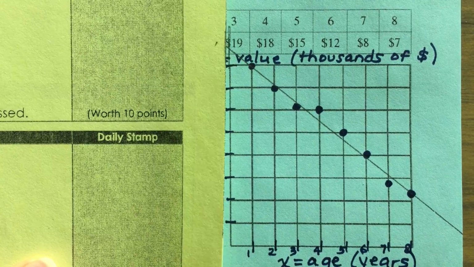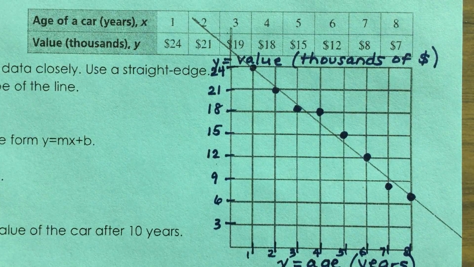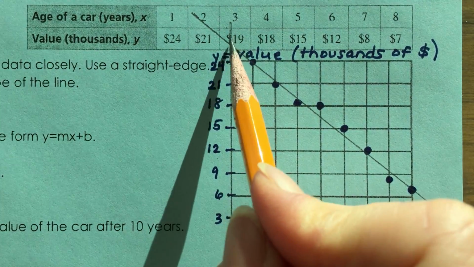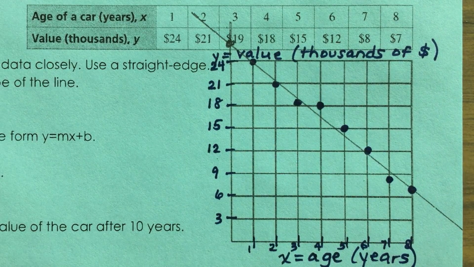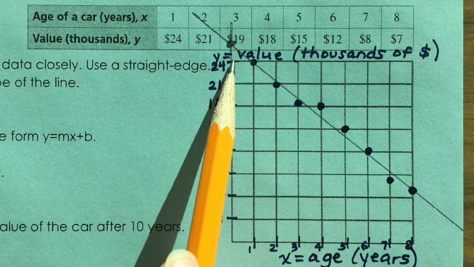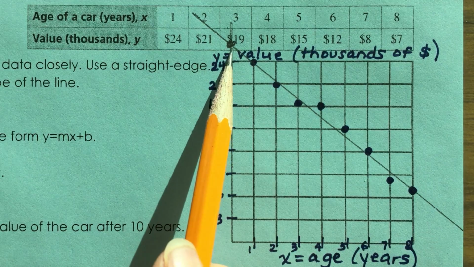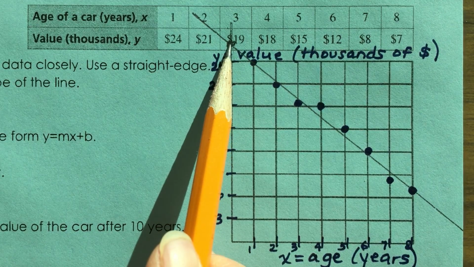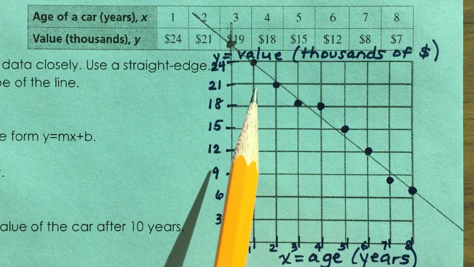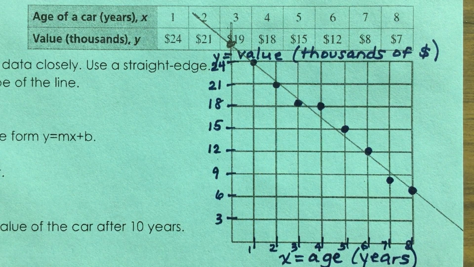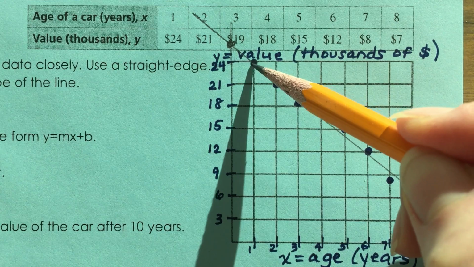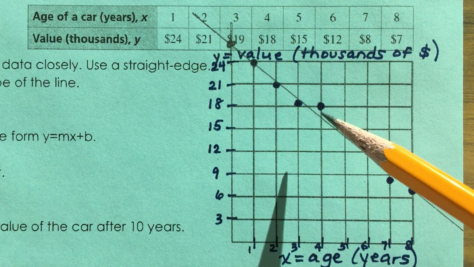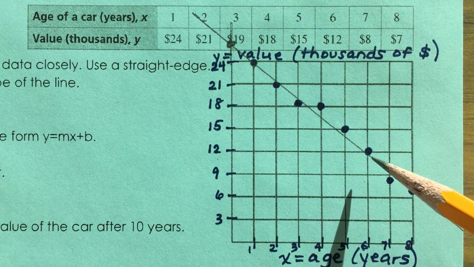Because we need to find the y-intercept. Looks like the y-intercept would hit approximately 3 more units up, so probably around 27, that's what I would say. And then let's find the slope. So pick any 2 points that you can see clearly hit the grid. So probably best would be this point right here and this point right here.